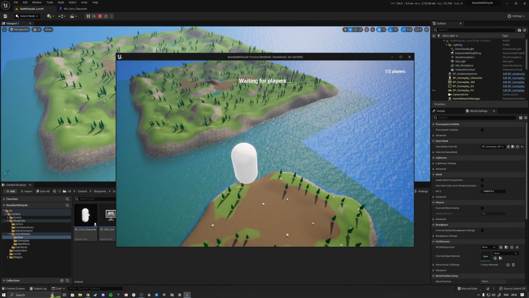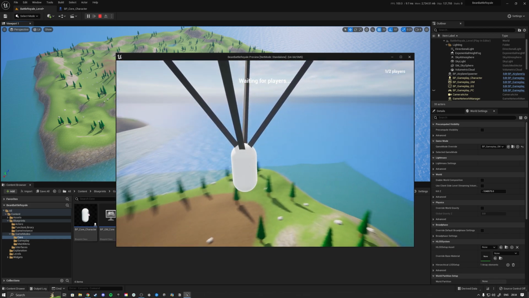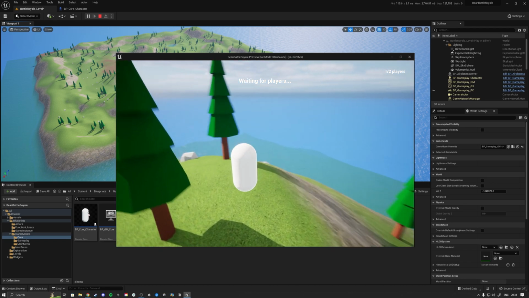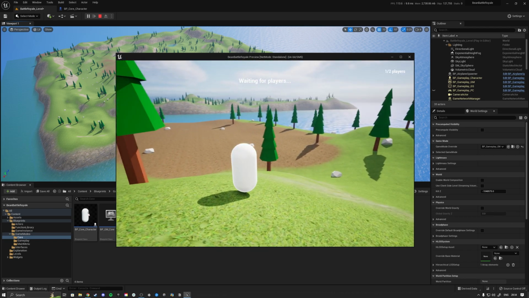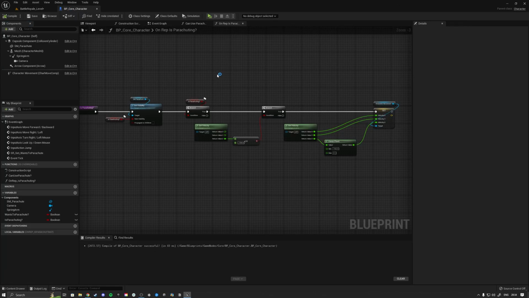I'm falling, falling, falling, falling, and I got a pretty high velocity. I get my little parachute, and there we go. So now I got a pretty nice glide. I get close enough to the floor and the parachute automatically cuts off. So there we go, guys. That's basically how we made a multiplayer parachute.